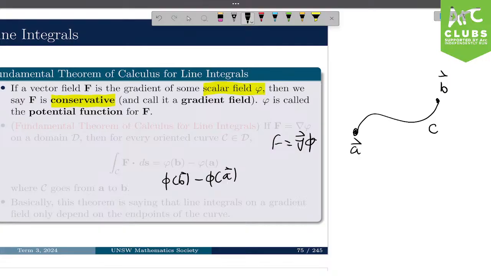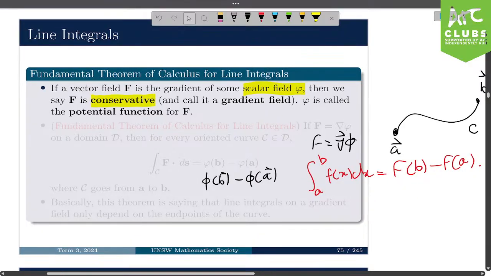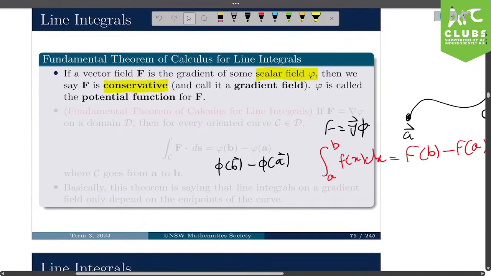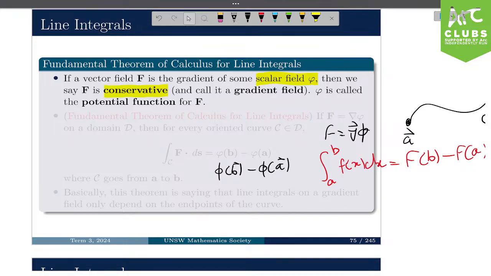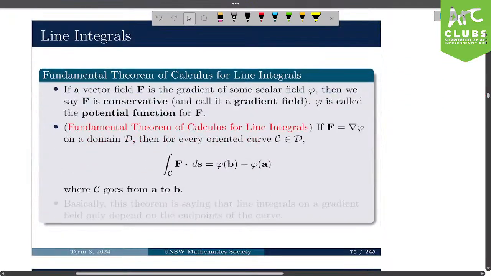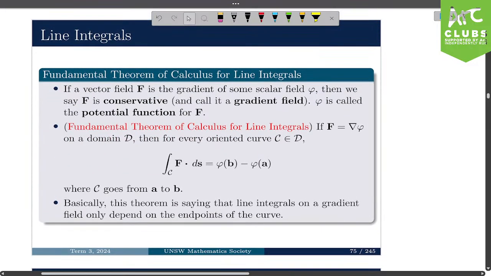So this is kind of analogous to, it's actually the exact same thing, but it's just kind of like a vector calculus analogy. So if we have a conservative field and we can find what the scalar potential function is, we don't have to compute the integral. We can just substitute the endpoints in and subtract them. That's all this theorem is saying. Oh, now it wants to load. Okay, so yeah, we've kind of covered all this.